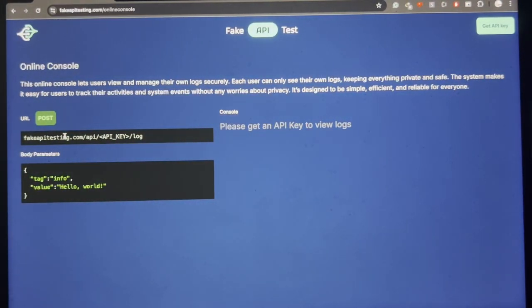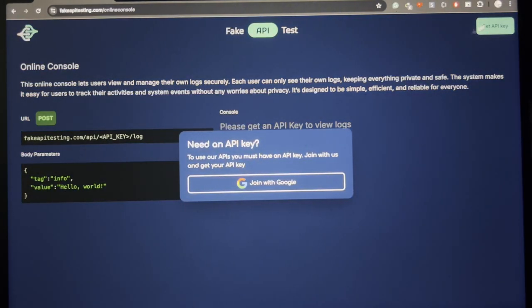We can use this tool to print out our logs, and you can see all those printed logs within this page. What you have to do is simply create an account, click this get API key button and join.